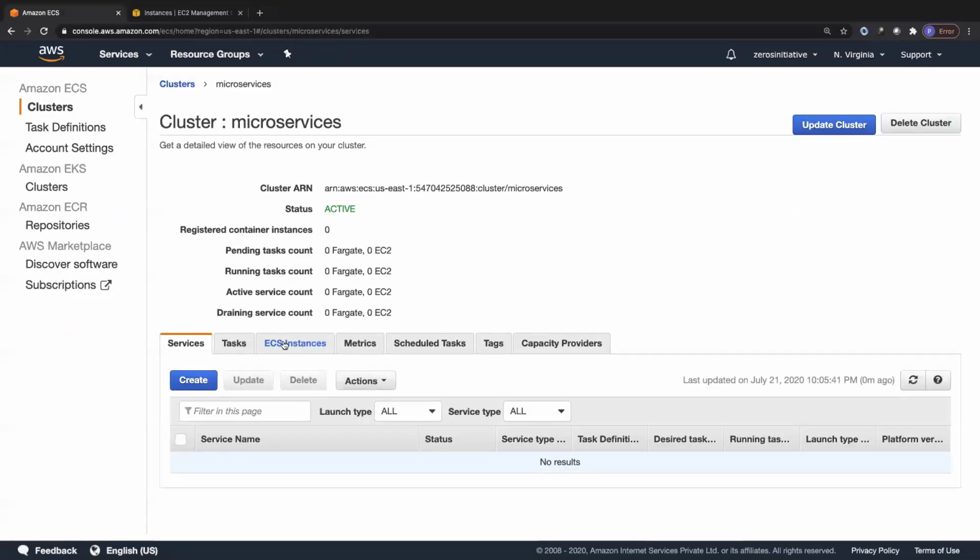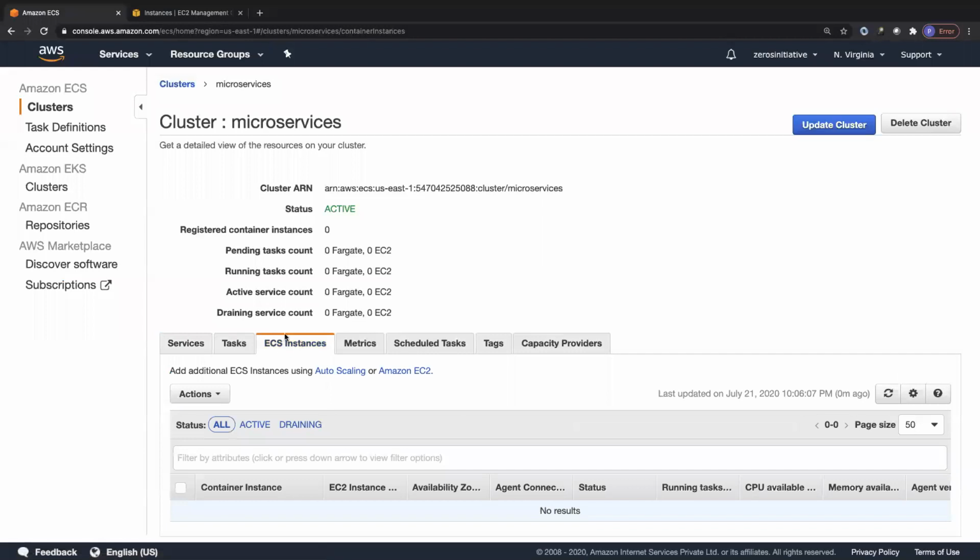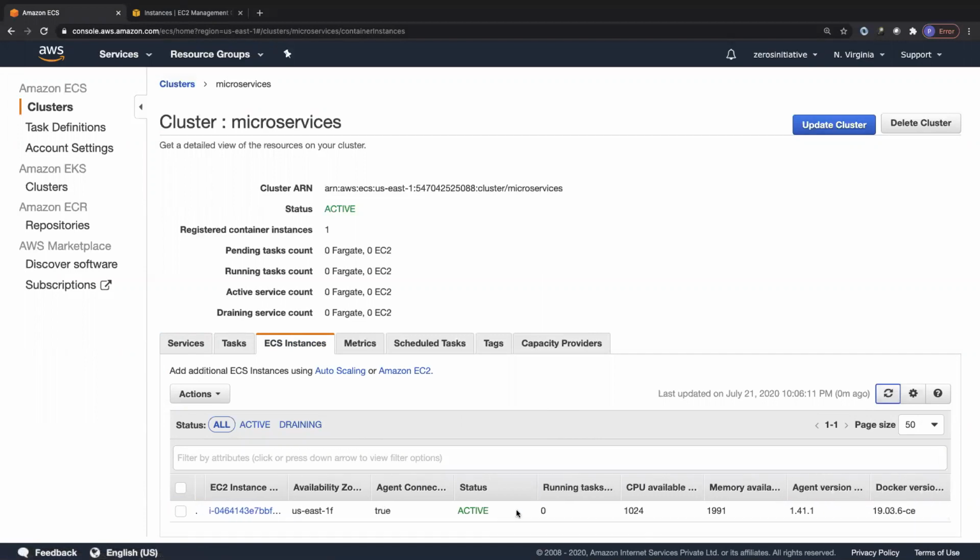Let's also wait for the instance to pop up on our ECS instances tab. So right now we don't have any. Let's refresh this. Cool. We have one container instance over here, which is nothing but our EC2 instance that was spawned right now. The memory available is around 1.9 GB with one virtual CPU. And the Docker version that it's running is 19.03.6, which is the latest version. And the agent version is nothing but your ECS agent version that is running within that EC2 instance in order to manage that EC2 instance. Therefore, this agent version is your ECS agent version.